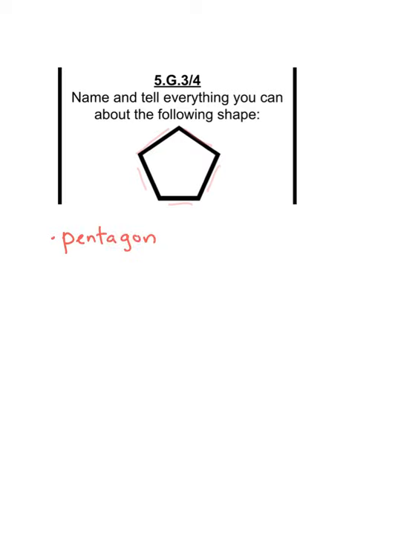Now, another thing that I'm noticing about this shape, let me get my little square out of the way here for a second. Here we go. Okay. So another thing I'm noticing is that this is a symmetrical shape. If I drew an imaginary line right down the middle of the shape here, and folded it in half on that line, the two halves of the shape would match exactly. So this blue half, when I fold it in half, is going to exactly match this red half. So that means that it is a symmetrical shape. Some shapes have more than one line of symmetry, but this one appears to only have one line of symmetry.